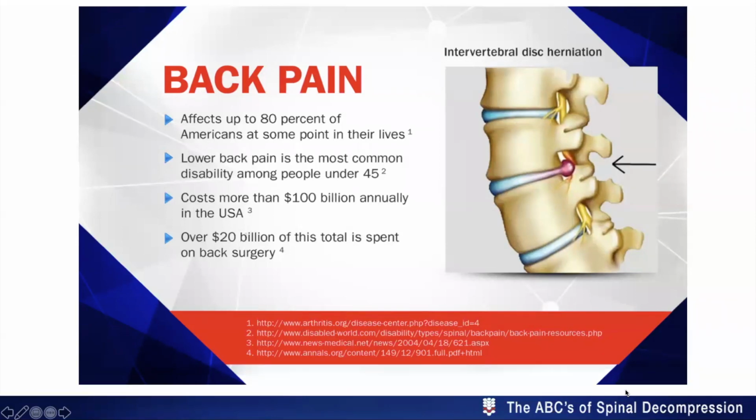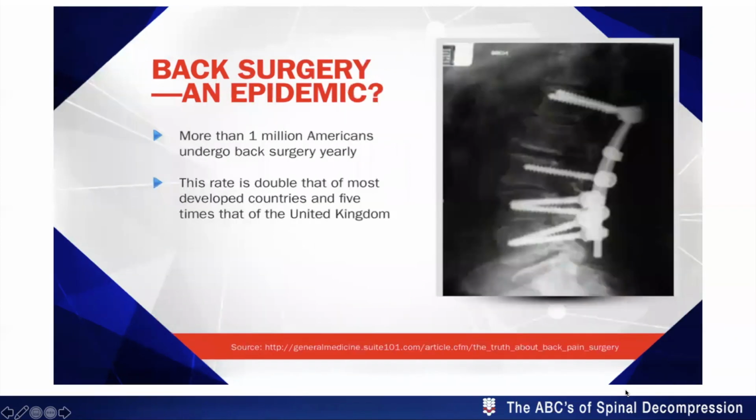Lower back pain is the most common disability among people under 45. Watch this. These problems are not of old people. And you want the footnotes? They're all right there for you. I'm giving you gifts like you've never seen before. When it comes to peripheral neuropathy, 22 million people suffer from it. That's 1 out of 5 people. So what does that tell you? 1 out of 5 people in your office has neuropathy.